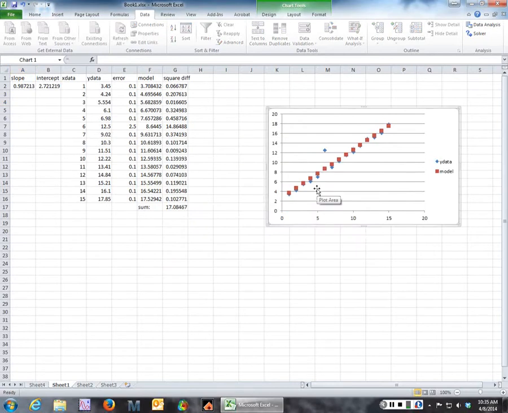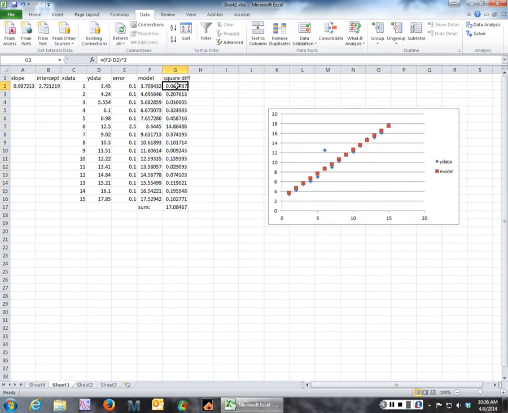So if we look at this, you can see that just looking at the red versus the blue, there's a little bit of a bias in the data caused by this one blue point up here. That one blue point, though, has a really pretty big error compared to the others. All the others are 0.1, that one is 2.5. So to do a weighted fit, what we're going to do is tell Excel to give more weight to those data points that have small error. And the way we can do that is by dividing the difference by the error value. So bigger error, less weight.